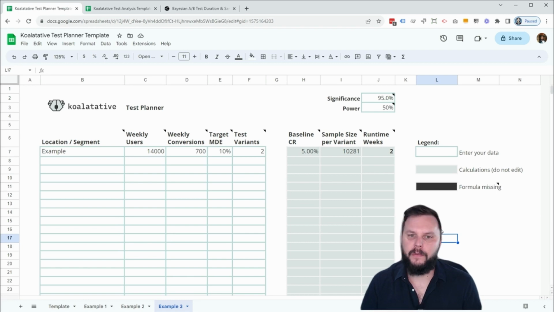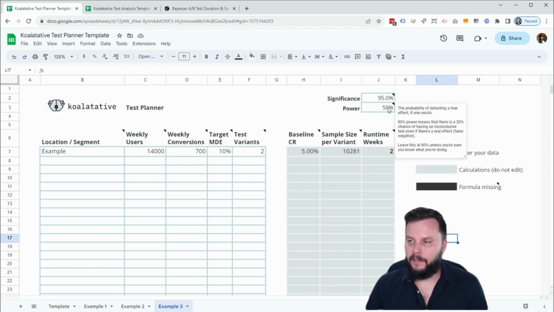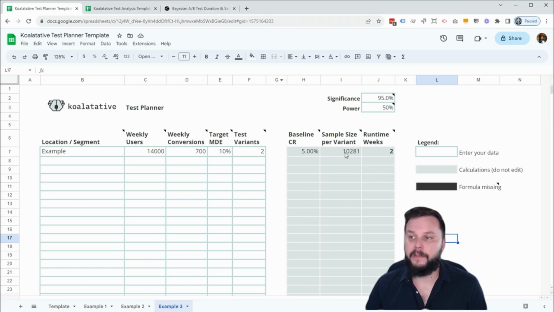That's why the standard in test planning is 80% power, so there's only a 20% chance that you'll miss it. And if the effect is much higher than that, then that actually goes up anyway. If we drop the power down to a 50-50 chance, then the runtime comes down to 2 weeks, which is a little bit closer to the Bayesian. And the sample size is actually less than the Bayesian one said. So there are some differences in the calculations, obviously, but it gets us pretty close.